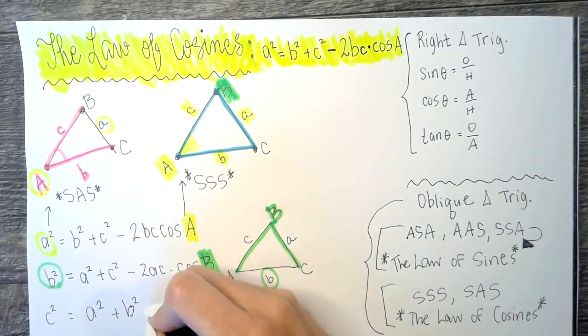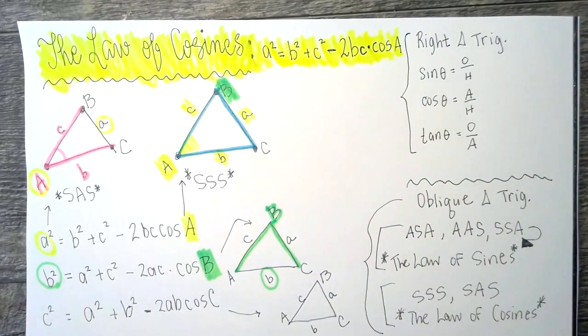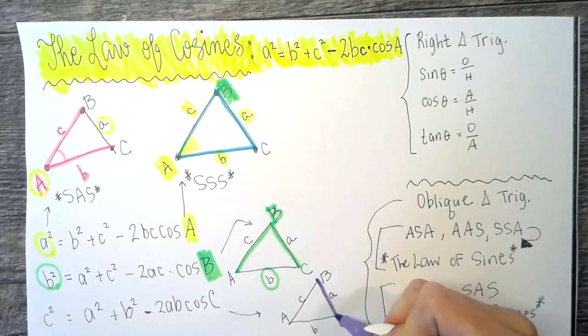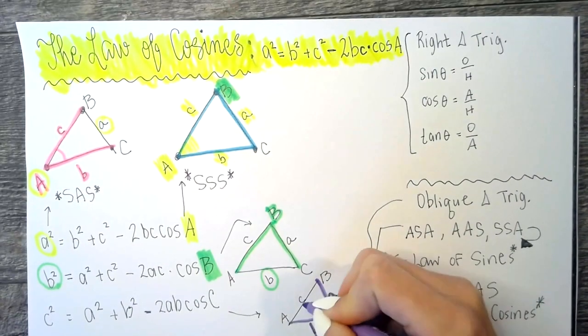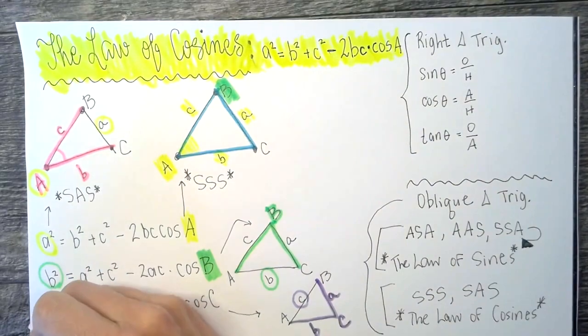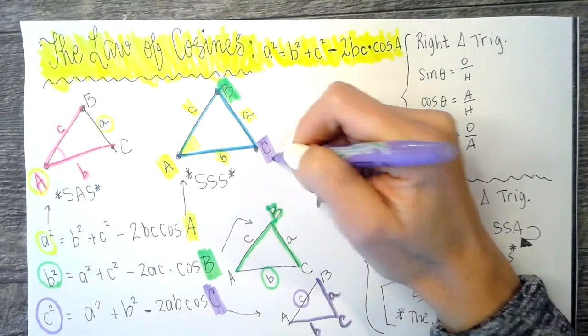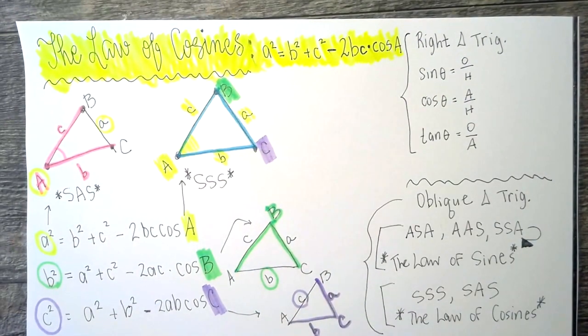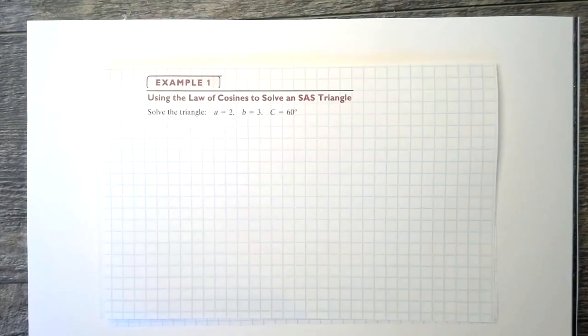And last, in the event that we are solving for either side C or angle C, we will use this setup. And this will look like what I'll show you in purple. We'll have the sides A and B, and we will be looking for angle C or side C. All right, so angle C, side C, we start and end with C in our equation. If we're looking for angle B or side B, we start and end with B. And looking for angle or side A, we start and end with A. So the three equations are exactly the same. We just rearranged the letters.